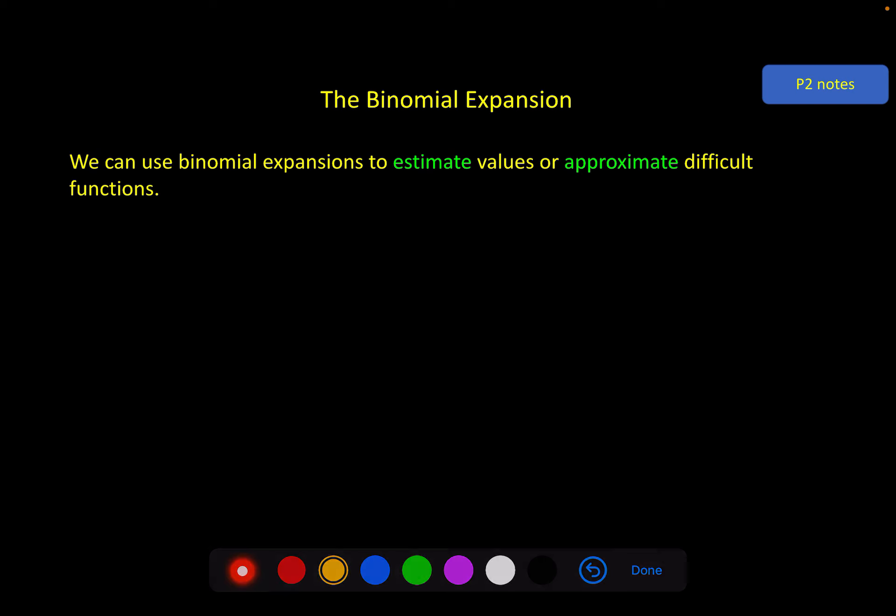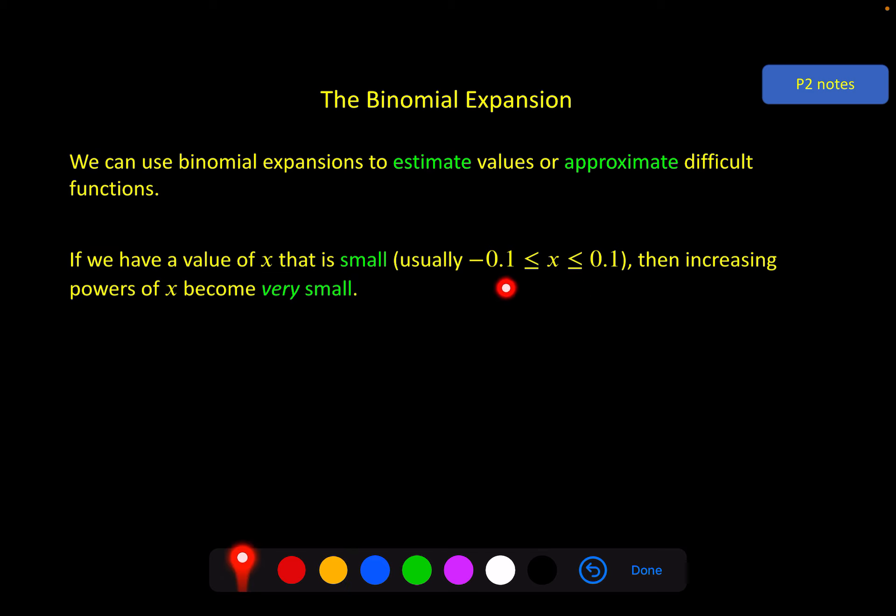And this all hangs on the idea that if you have a small number, and by small magnitude here I'm talking 0.1 or less, then if you square that, that becomes pretty small. If you've got, let's take 0.1, the biggest number that we'll be using for this, and you square it, you get 0.01, which is pretty small. But if you cube that, of course, you get even smaller. And the idea here is that by the time you get past about power 4, the numbers that you're getting are going to be so small that you can basically just ignore them. Because if you are estimating or approximating, chances are you only need two or three or four decimal places. And by the time you are using power 5 on a small number, you're getting too small to worry about.